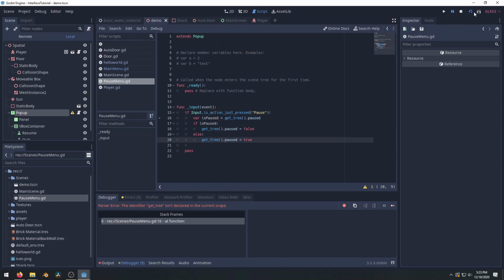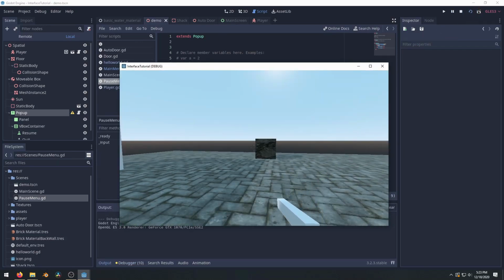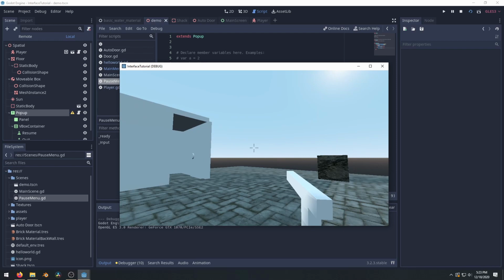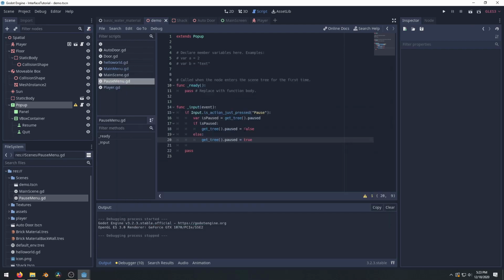Now what this is going to do is, if I go ahead and refresh this, when I hit escape, you'll notice that the whole game freezes. You really can't tell, but I am clicking my mouse. You can see the little thing moving and there's nothing going on. If I let go, it does nothing. See that? Why did it seem like it didn't work? Well, when you run a get tree paused, it immediately stops execution of everything. Everything in the project is dead.